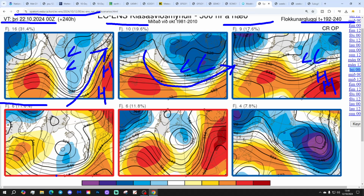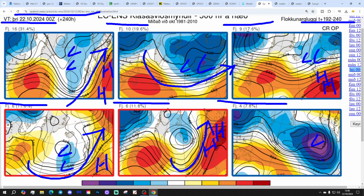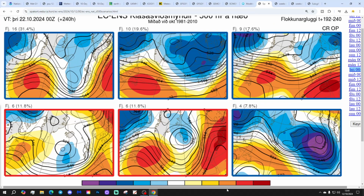We've got 6 with low pressure out in the Atlantic, high pressure from the Azores to France. So again, wind coming from a southwesterly direction. We've got another 6 with high pressure dominating over to the east. That's the driest, most settled option, and still quite mild, or warm, with winds up from the southwest. And then 4 with deep low pressure right over the top of the country. Obviously, that could be very unsettled. All options are looking mild, if not quite warm, at day 10.